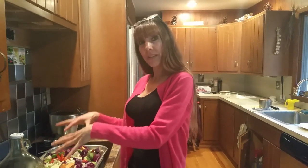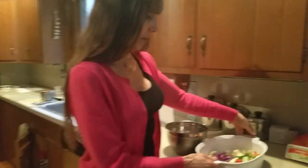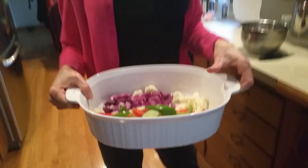I like to multitask because working full time, we're always so busy. So at the same time as making this, we were also taking some of it and putting it into another platter. So this will be raw. This will be used for lunches throughout the week, because remember, in the nutritarian diet, we try to do 50-50, half raw, half cooked, lightly steamed or baked, however you might prefer it.